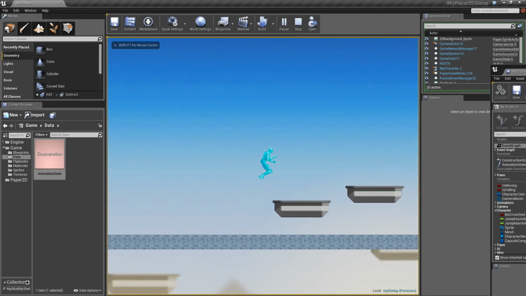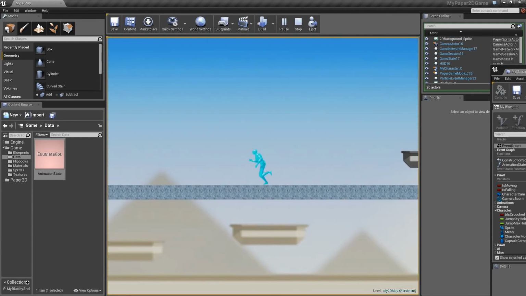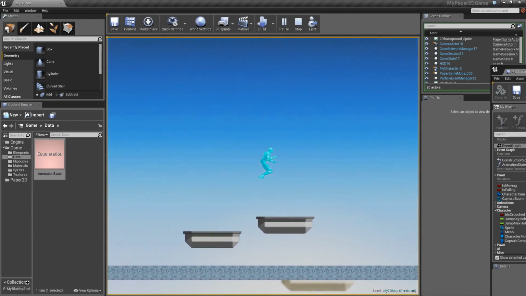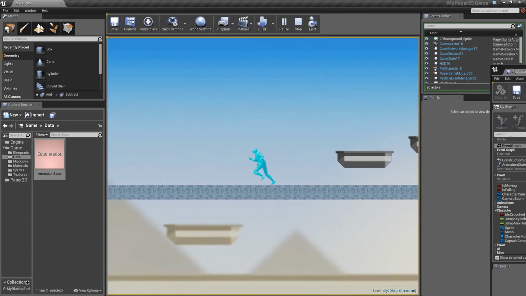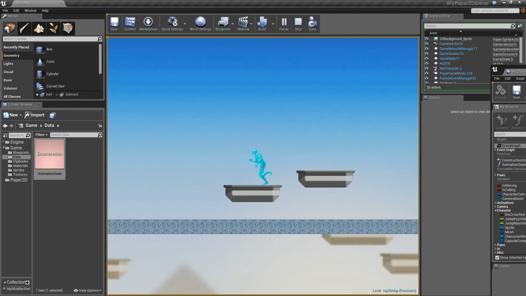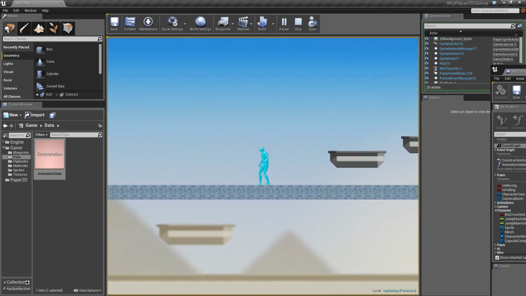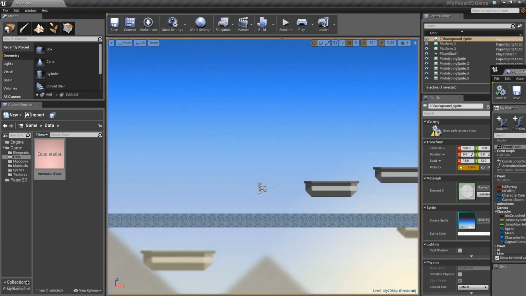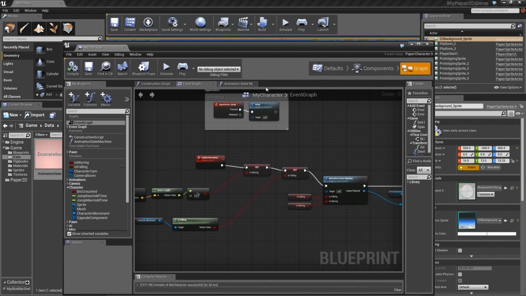And oh, looks like we're running. That's a good sign. And if we jump, he pulls his legs up and goes into his little jump. So we are switching through all of our different animation states, and thereby playing the appropriate flipbook. So that's perfect. That's exactly what we want. If we sit still, he starts idling. So that's great.